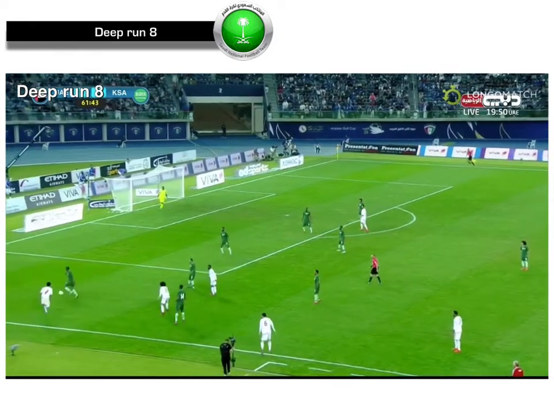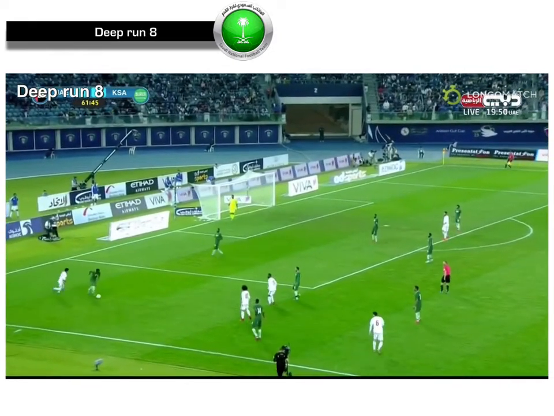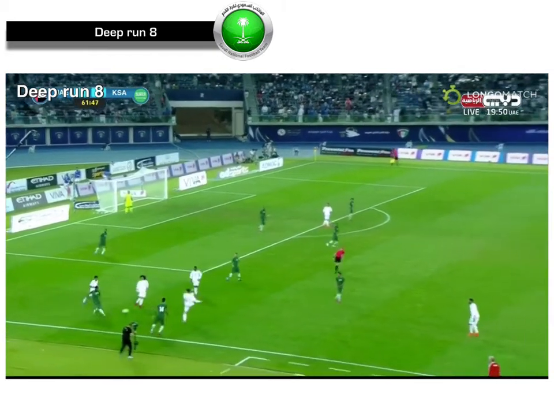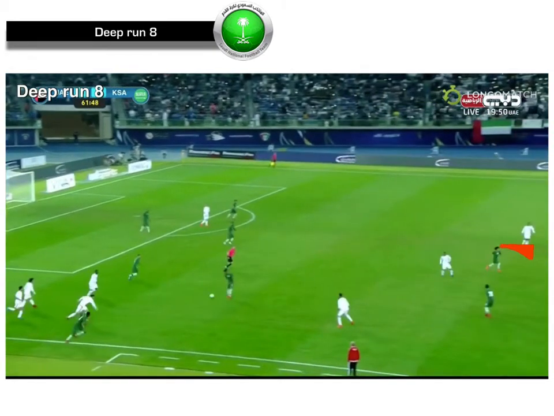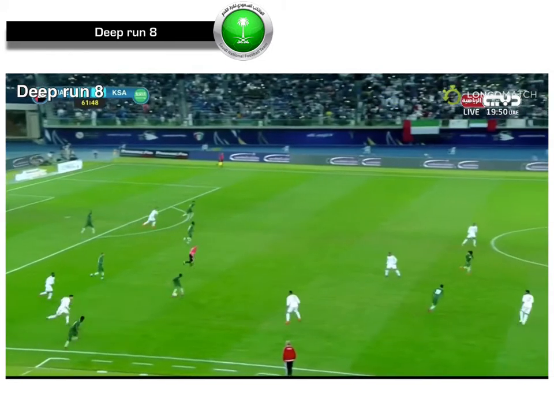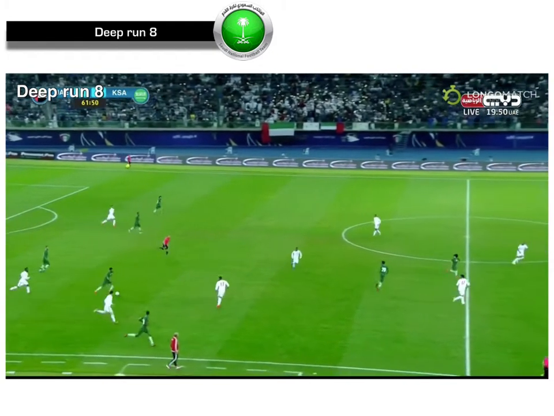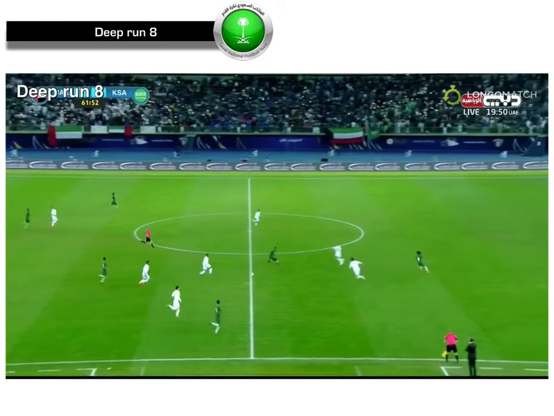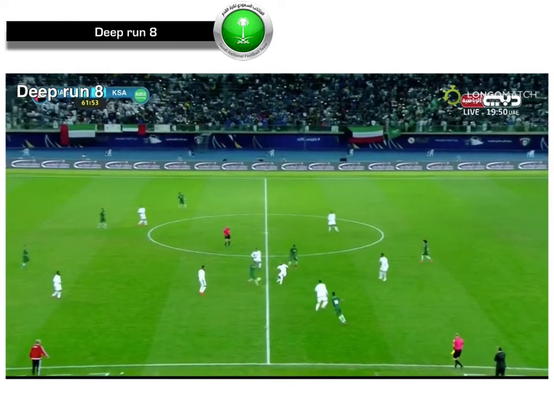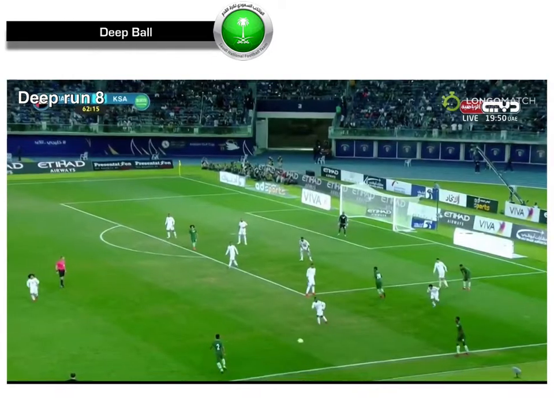Watch at this situation. Number 8, don't look at the ball. Here he looks forward, looks where the space is. He's a very smart player, number 8, and he starts running. He starts going forward. Because of this run, defenders will step back and somebody gets the ball in between. This pass is no good, but you can see the intention. We'll have another example here.